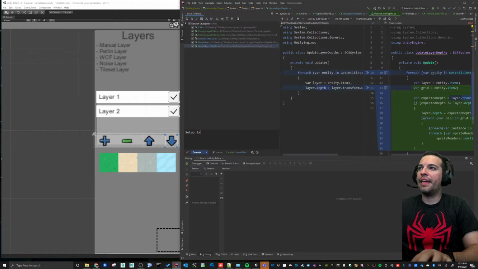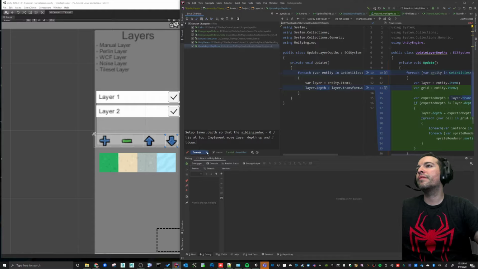Set up layer.depth so that the sibling index equals 0 is at top. We also implement move layer depth up and down. Okay.